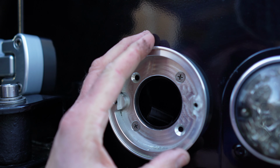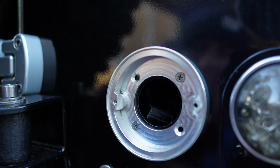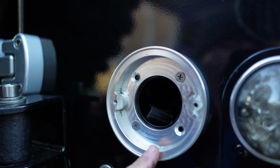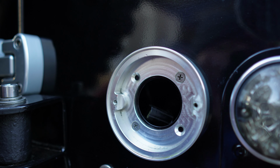So I've decided actually to take this off and fit the plinth that comes with the new lights. This makes it so much easier than trying to faff around with this too much. But I won't get rid of these. These are nice aluminium bezels. So I'll nip this off and I'll catch you up when I've fitted it back on with the new bezel that comes with the LED light kit.